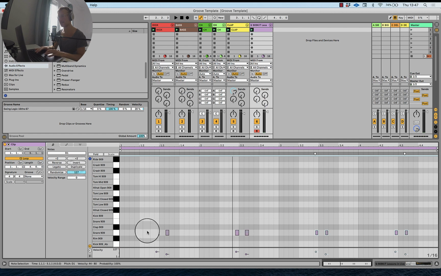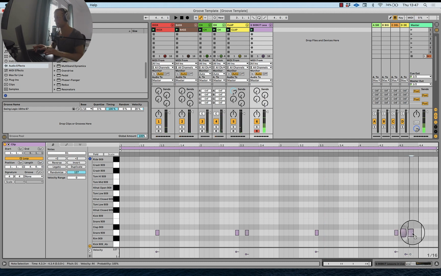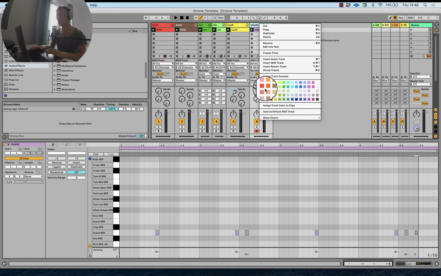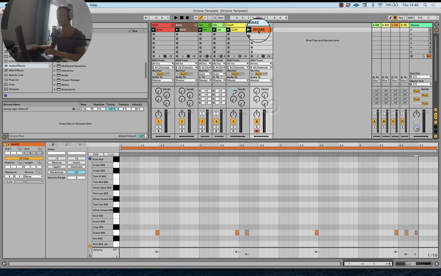Duplicate twice. And first we have 1, then we have 2, then we have 1, then we have 2. And here we can have 3. So let's copy this one there. And you can obviously change those sounds later on, but this is just to give you a cool idea based on the 909 of Ableton, so you can use this to your extent yourself. So the snare, that's great.